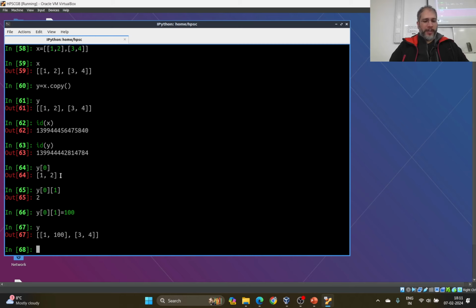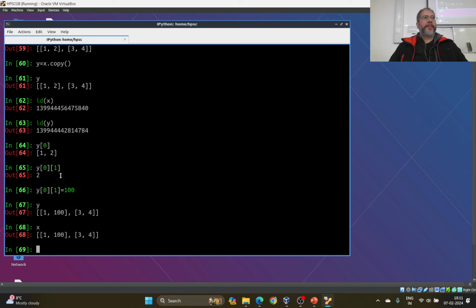What do you think will happen if I print the value of x? What should I get? 1, 2, 3, 4 or 100, 3, 4? Well, of course, what you expected was not going to happen. That's the reason we're talking about deep copy. Copy copies only up to one level. But if you have a list inside a list and so on, then copy does not copy to multiple levels. So for that you need something called deep copy. I just want to tell you this because I have made these mistakes in the past, because we tend to deal with lists of lists, because we deal with matrices and so on. So it's worth knowing this idea.